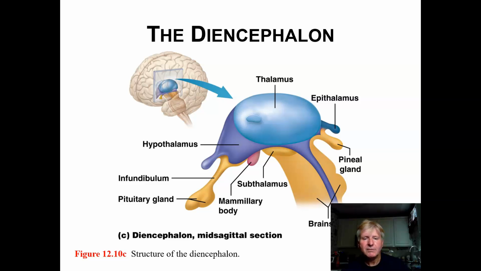So this is an image of the diencephalon from a mid-sagittal view, showing you the pineal gland, the epithalamus, the thalamus, the hypothalamus, infundibulum, pituitary. Notice the demarcation in the pituitary. You can see it right about here. This would be the posterior pituitary gland behind the red line, and the anterior pituitary anterior to the red line. And then the brainstem is also associated with the diencephalon, but it lies inferior to the diencephalon.